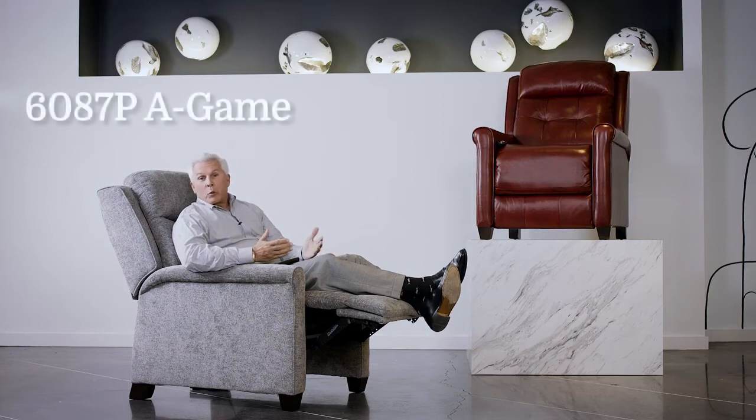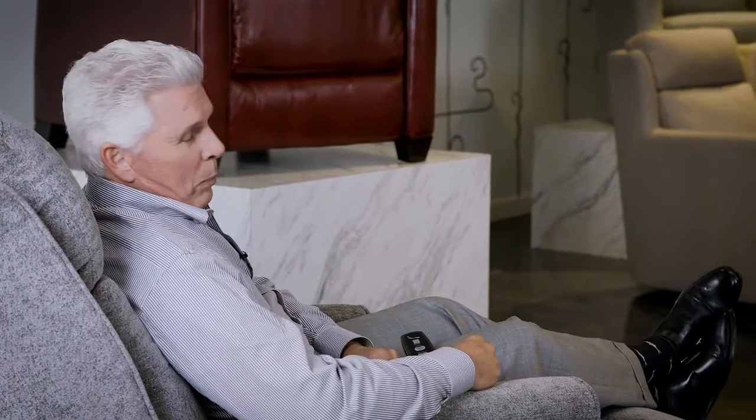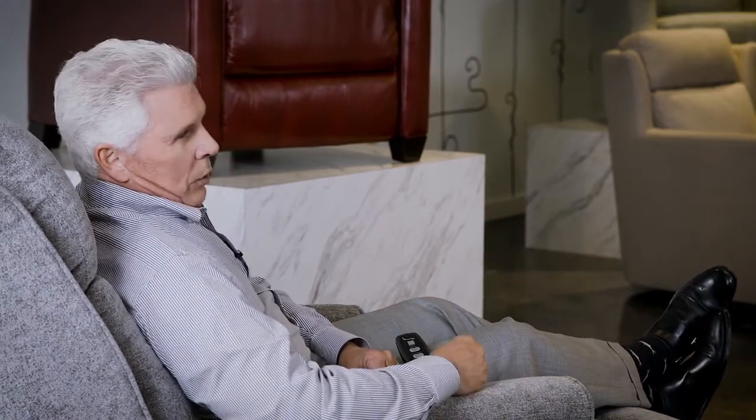Here we are again adding yet another frame to our very successful zero gravity program. If you don't have zero gravity, you're really missing the opportunity. Maybe you've tried zero gravity but you just put it in with your regular recliners — that's really not the thing to do. You need to have it separate because it is so unusual.